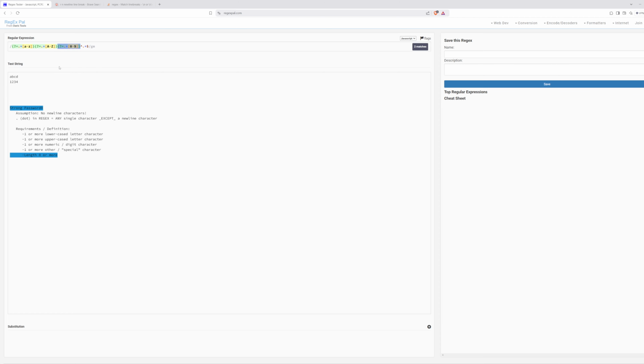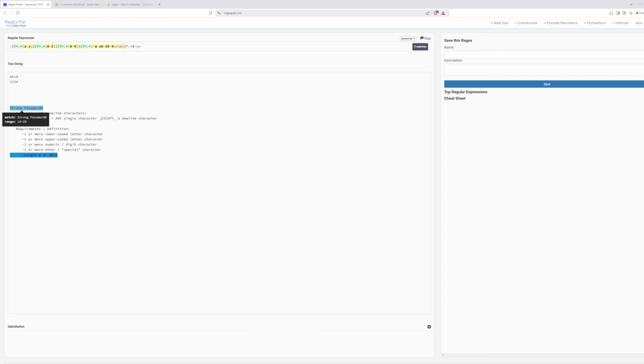Okay, now let's add an additional positive lookahead for the other or special character. So to do that, we're going to use a negated set. So we're going to say that we're looking for something that matches the character set that is the opposite, the negated set. To do that, we use the caret symbol as the very first symbol in a set of brackets. And then we're going to provide characters or one or more ranges. So we're going to say lowercase a to lowercase z, uppercase A to uppercase Z, 0 to 9. But then we also have to remember, we don't want to match any line breaks. So we also have to add in \r\n. And so now this negated set will match any character that is not a line break or a lowercase letter character, uppercase letter character, or a digit character.